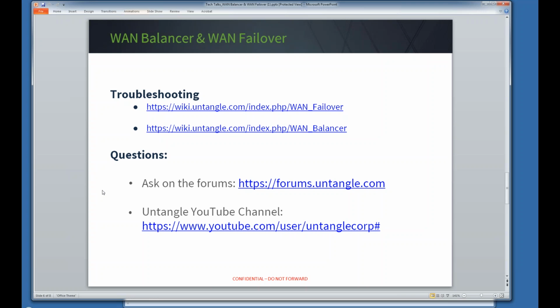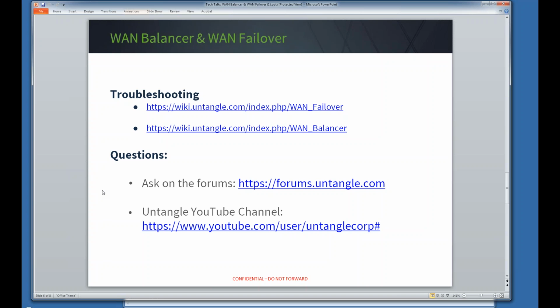Yeah, I mean, failover is not redirecting traffic based on what's up or down. It just keeps track of which WANs are available. It doesn't balance the traffic coming in. So with WAN failover, let's say your primary WAN went down.